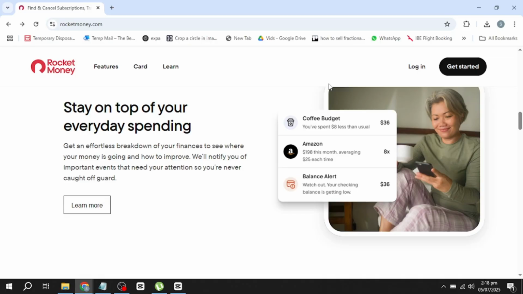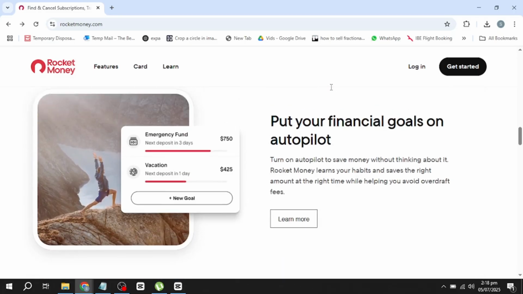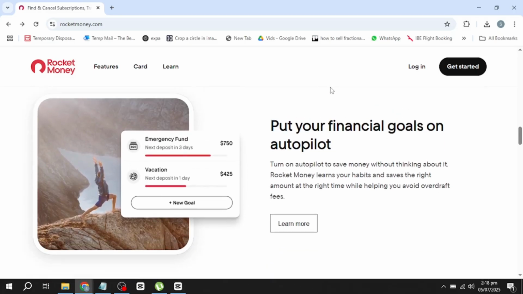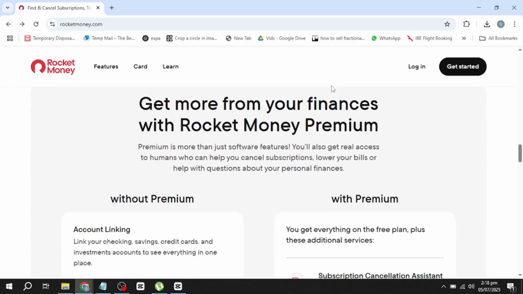Click on the Transfer or Withdraw button next to it. Type in the amount you want to take out. Then, select the destination account, which is usually your linked checking account. Review all the details carefully. When everything looks correct, click to confirm the transfer. Just like with the app, the money will be processed and should reach your bank account within 1 to 3 business days. Rocket Money does not charge any fees to withdraw from your savings goals.